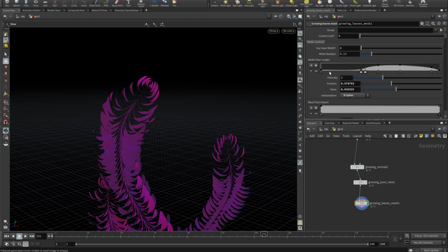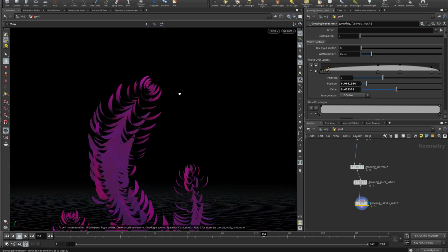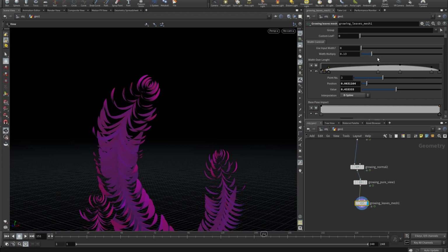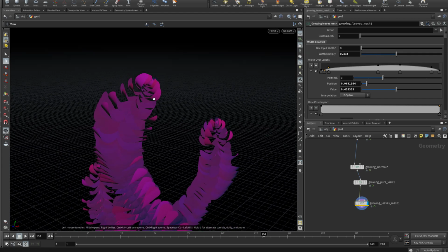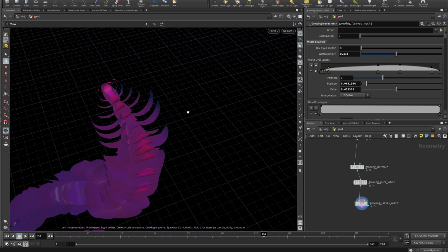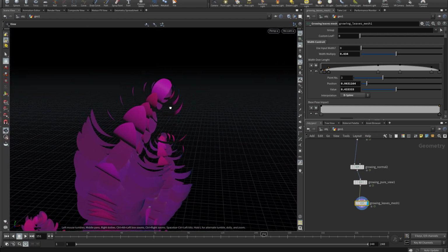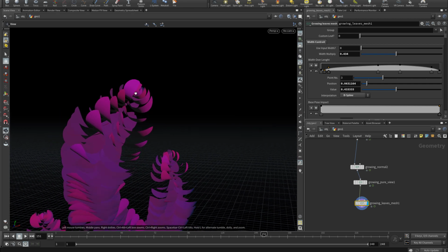But the speed of the growing leaves mesh generator is really good for situations like this, and it will help us to create huge amount of polygons if we needed faster than before.